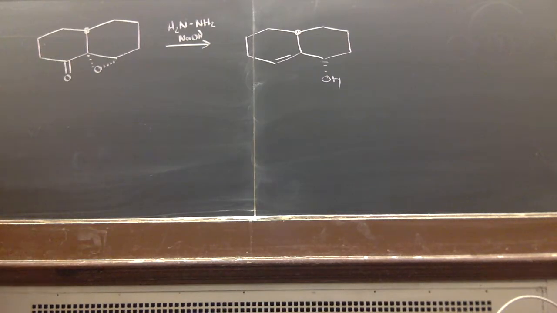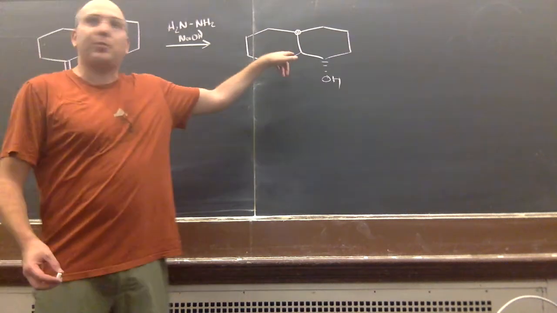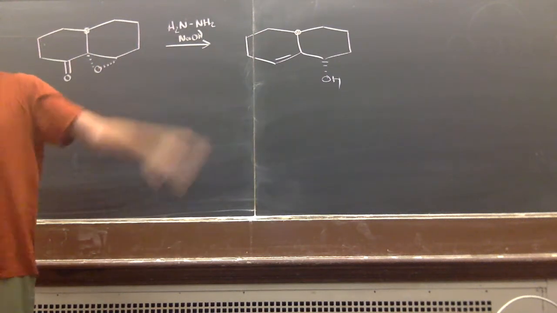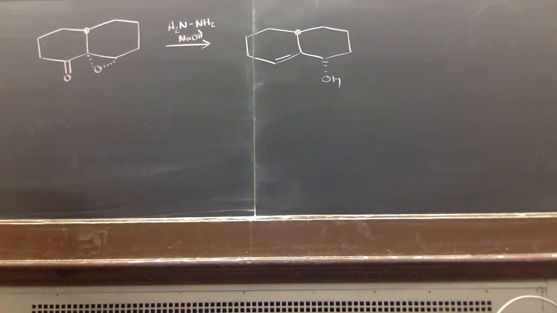When you see this mechanism, does anything specifically stand out as being related to something you've seen in the past? Say that again? So he's pointing out that there has to be an elimination at some point, because he's looking at the product and the starting material, and he sees some type of elimination, ring opening of that epoxide, which may be what's taking place. That's one thing.